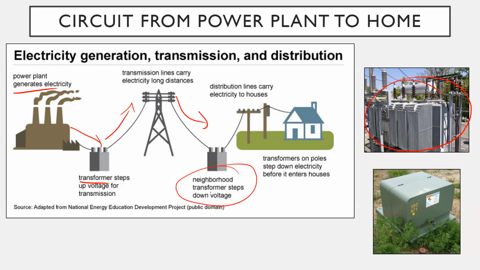Now those transformer boxes in a neighborhood, we're hopefully all familiar with those. There's one right outside the school. They're usually those green boxes that kind of hum, right? You should stay away from them. There are signs all over that say danger, high voltage, and all that. But again, that's what that's doing. It's stepping down the voltage so it can be used by that household. Then you have your distribution lines that, of course, carry the electricity to the house. There are also transformers on the poles that step down electricity before it even enters the house as well. So there are several stages of this where they control the voltage and the current.